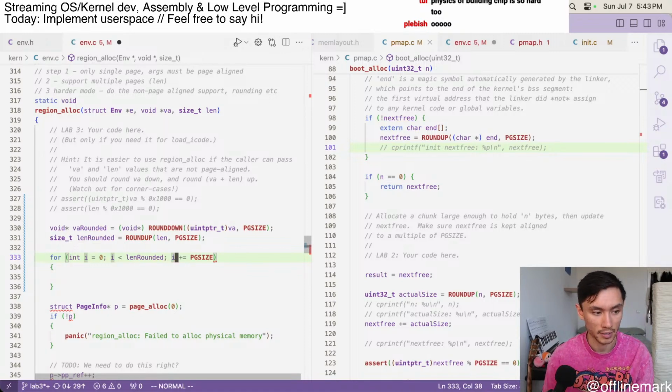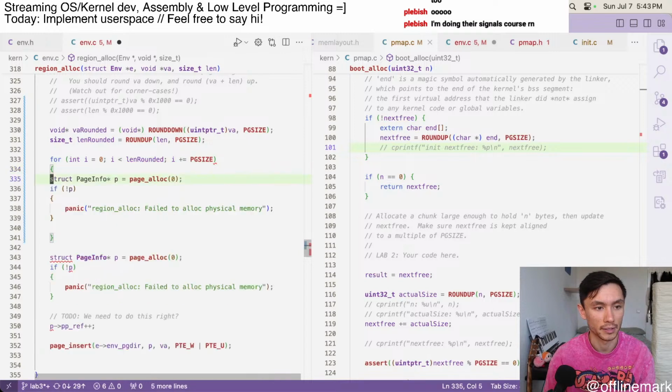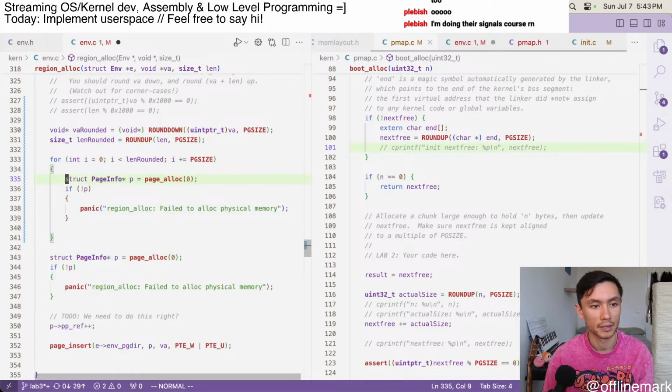So that's going to be the offset. And then for each one of these, it's going to be something like this. For each one of those, I'm going to need to allocate a page.